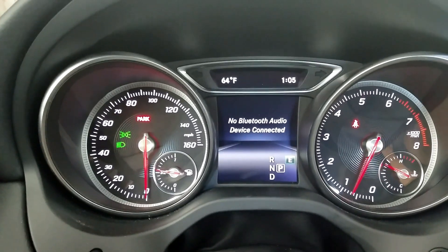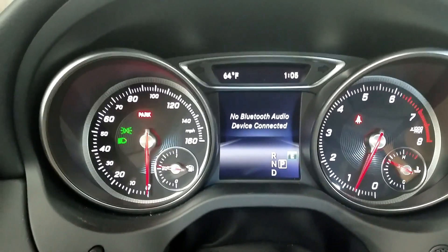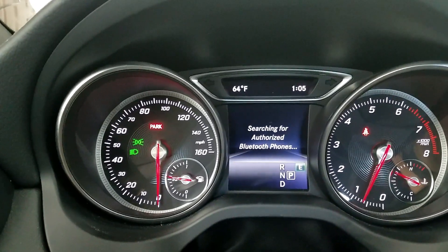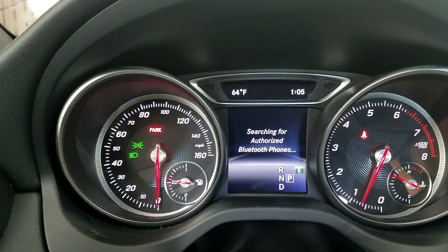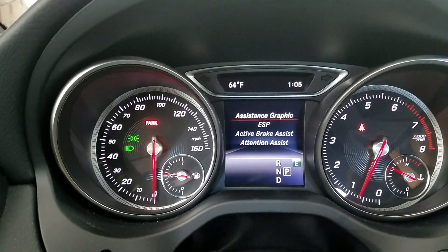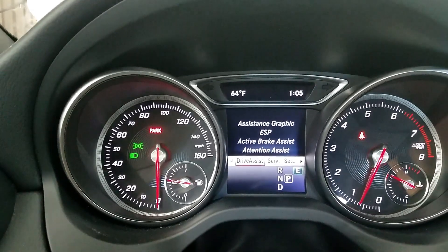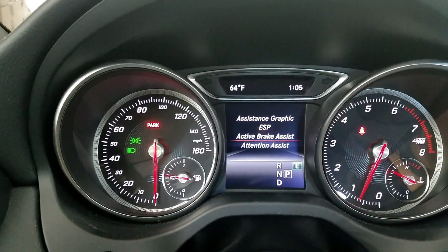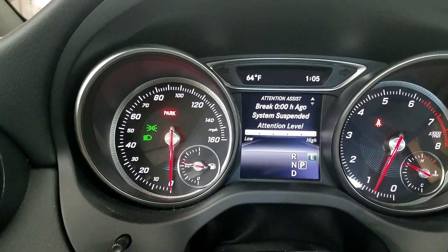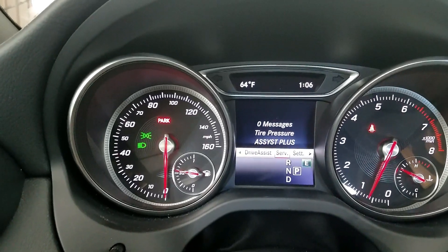Again, your total miles in the vehicle, total time driven, average miles, and average miles per gallon. We're back to navigation — of course, because there is no memory card we can't really see exactly what this function is all about. Audio — if you have your radio or any Bluetooth connectivity or SD music playing, it'll give you whatever information is available right here as well. And if your telephone is connected, you can go through your Bluetooth options — more so for your phone calls and maybe phone book. Drive assist — you can go through your various drive assist options and the graphic if you want to have that set up. And then service information.